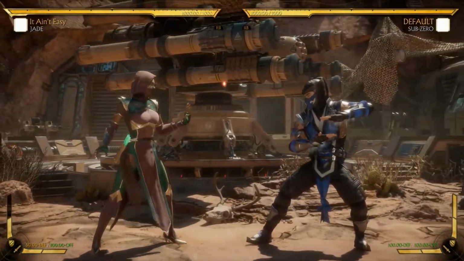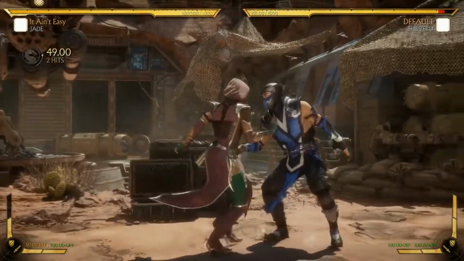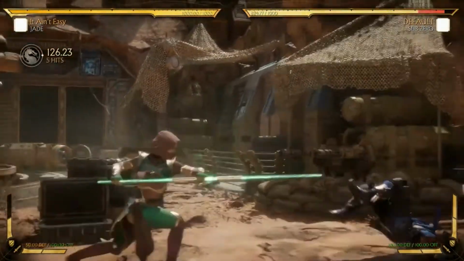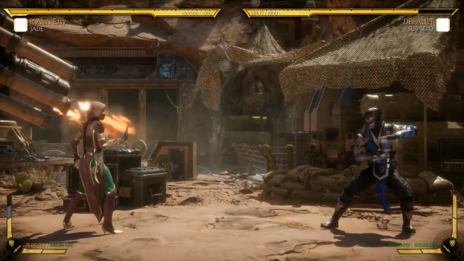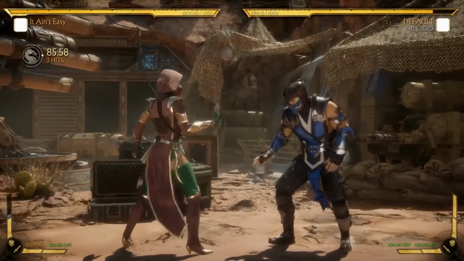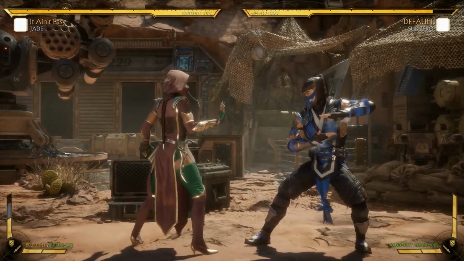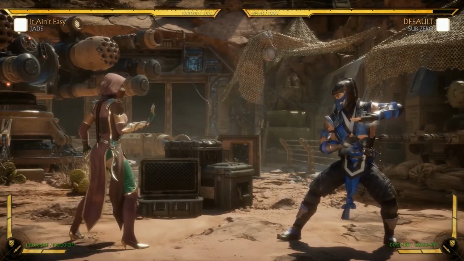So she actually gets some pressure off this, and then she can go for an overhead, low mix-up, or a throw. There's not a lot of options to be super plus on block, but it can catch the opponent off guard, and there's some minor advantage she can get. It's pretty decent. Can I give you some props? The name you've given this version, It Ain't Easy, is pretty good. I think every MK9 Jade player is saying amen.